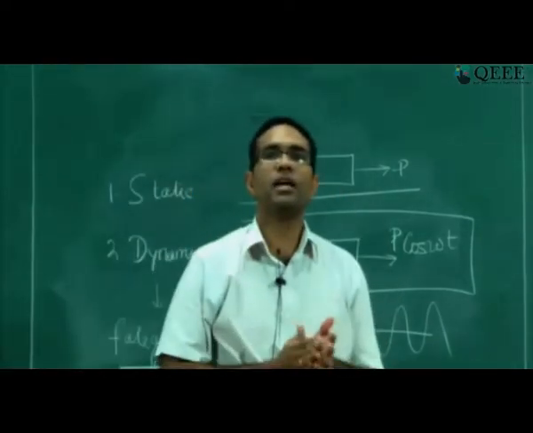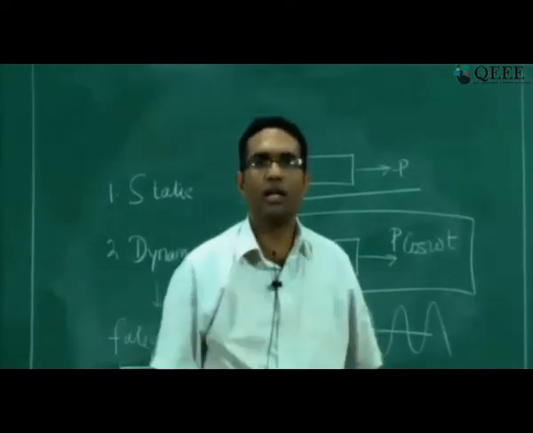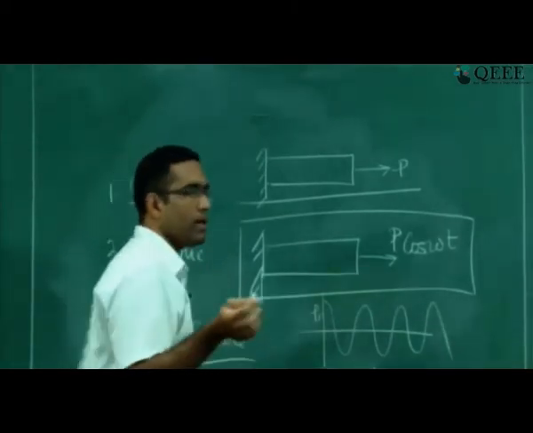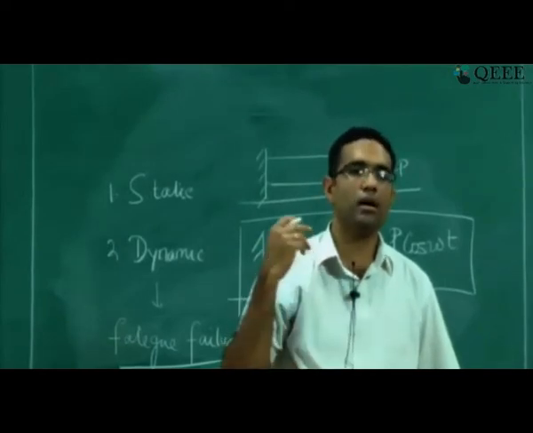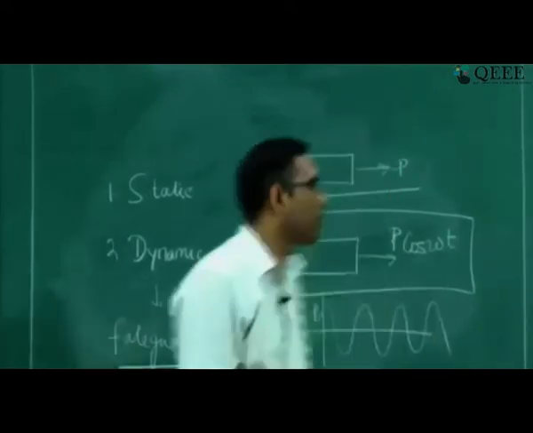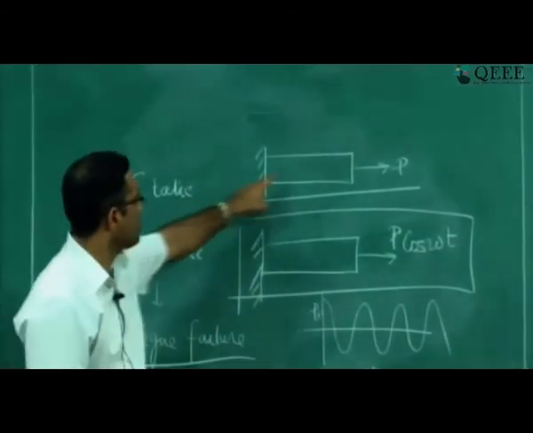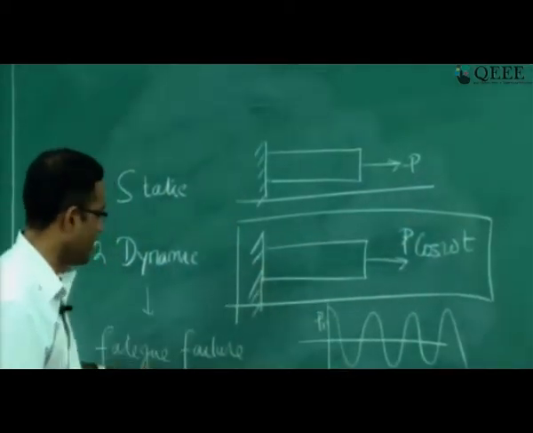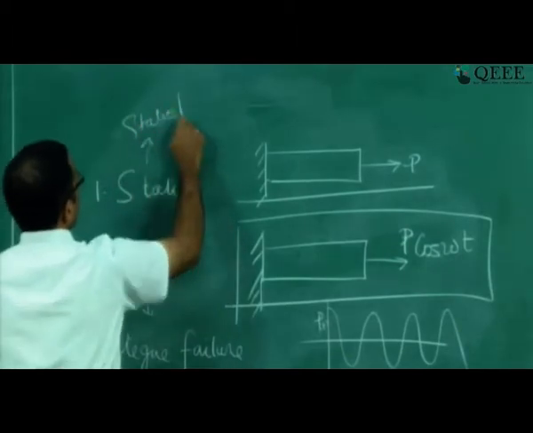All that I have been saying so far is basically introducing the subject and telling you why failure theories are important. There are two different types of loadings that your machine elements are subjected to. One is called static loading, the other is called dynamic loading. In static loading, the load is fixed in time, whereas dynamic loading causes fatigue failure, while static loading causes static failure of the component.